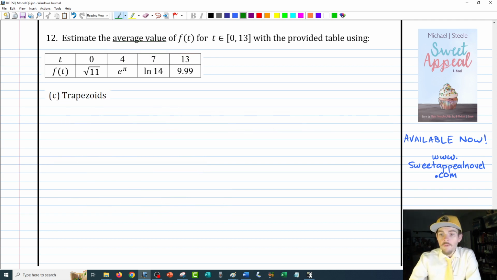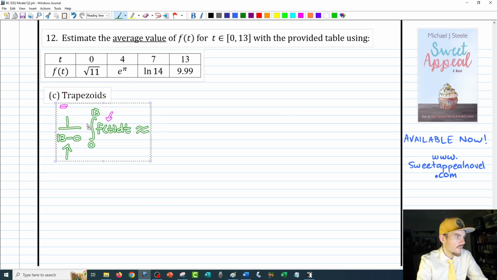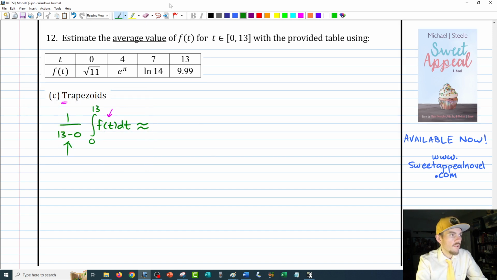Finally, we have the trapezoid one, and I will admit the trapezoid one is sort of its own challenge. I'm not going to pretend that it's not. It's just a little more cumbersome. Like, that's the biggest thing. There's nothing else that's super difficult about it. It just takes a little bit more effort to make happen. But we can do this.